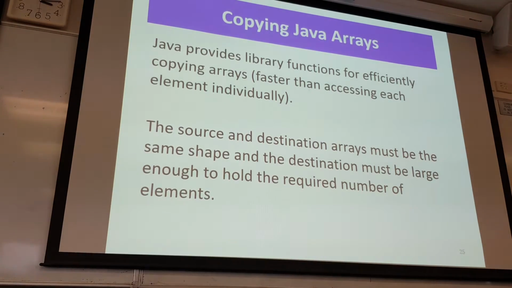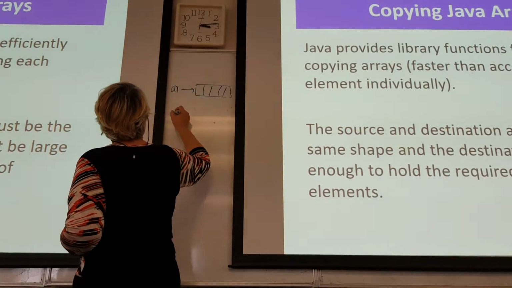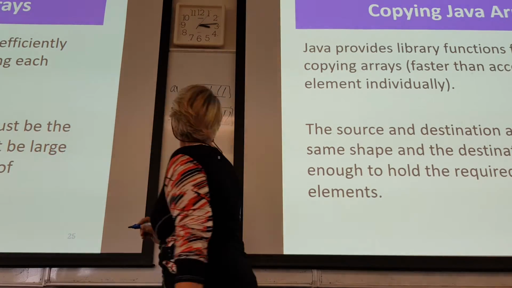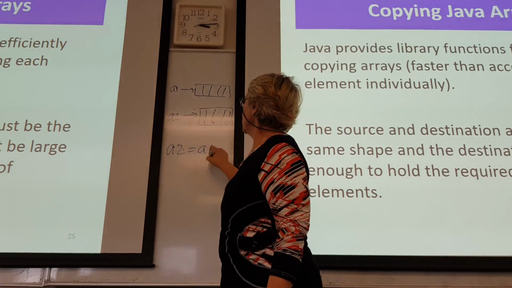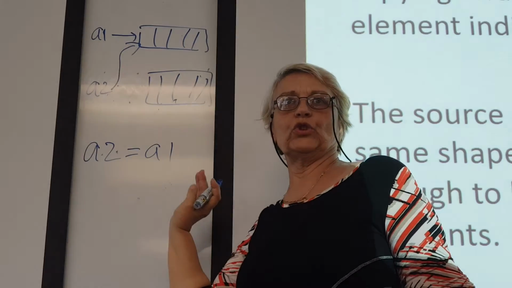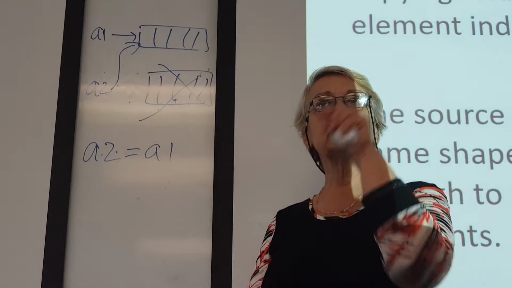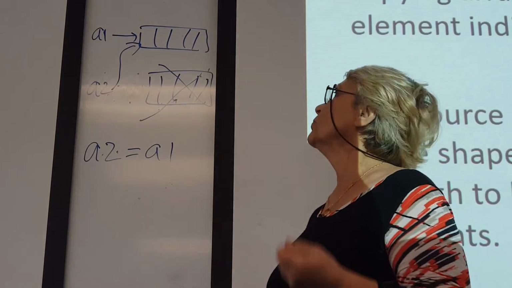Because arrays are references, when you assign an array to another array, you are working with pointers behind the scene. So copying, which means deep copying, is a different story. Right. So be aware, and we will see this approach for most types. If you have an array variable A1 pointing to this array of integers, and then you have A2 pointing to this array of integers. If you say A2 is assigned the value A1, what happens? This goes here, because what you do, you work with references. It's no problem with memory leak because this is handled by the garbage collector, but you might not want to have this situation.